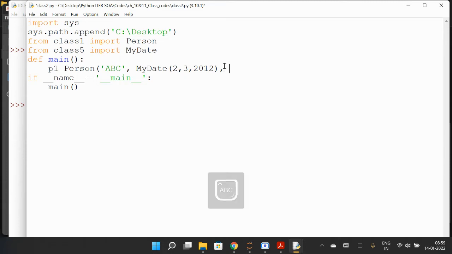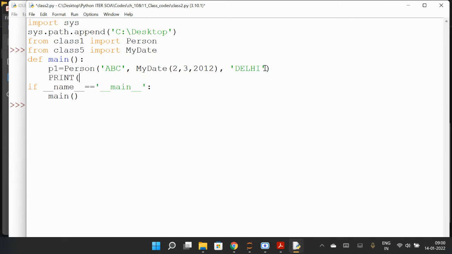And here is the address. So address can be anything, right? Okay, so if I write print p1, what do you think? Print p1. So see here person, this is actually a class.